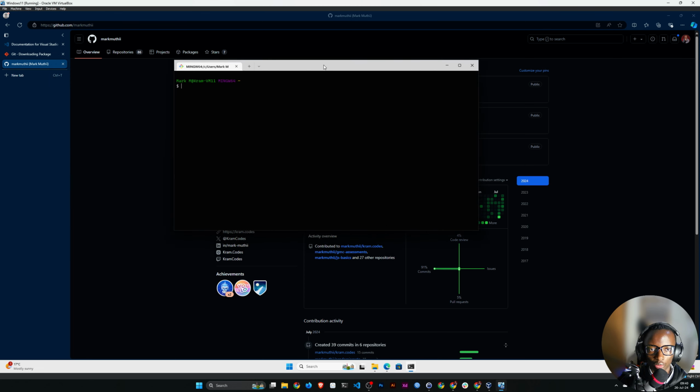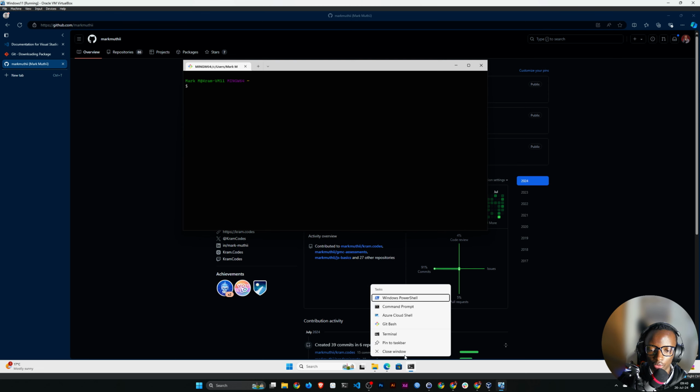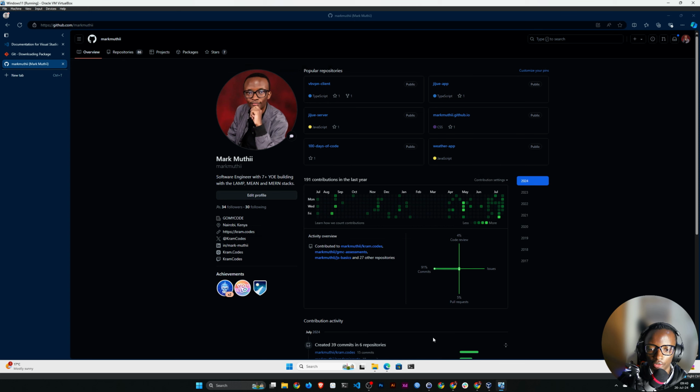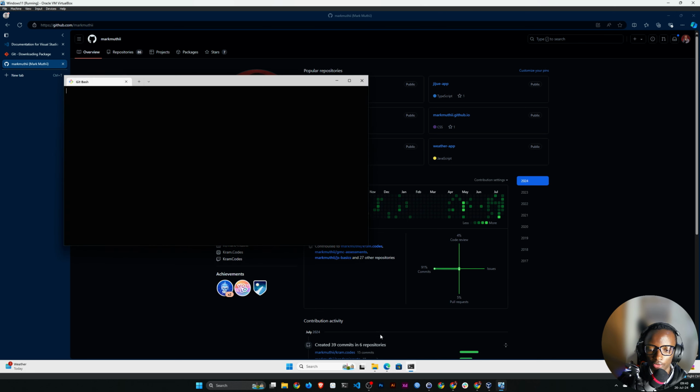For the apps that you'll commonly be using, you can just pin them to the taskbar. So when you need to launch them, you do not need to go through this entire start process. You can just click it right here. And for the ones that you're not using, like this Microsoft Store, you can unpin.